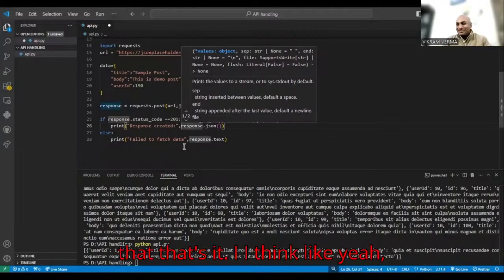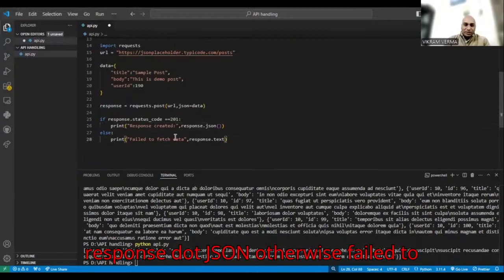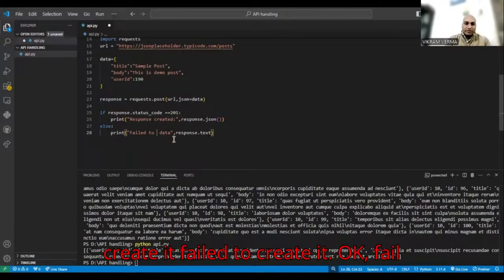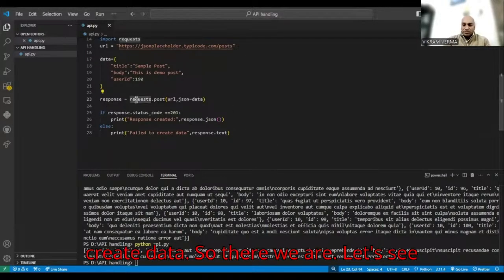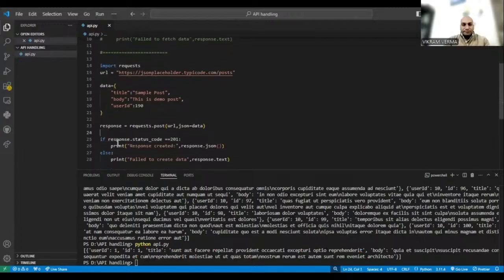All right, and that's it. I think, yes, response.json, otherwise fail to create data. It will show fail to create data. So there we are. Let's see one more time what we did. We have imported requests, the URL is there, and the data that we need to save.